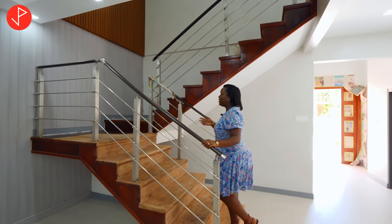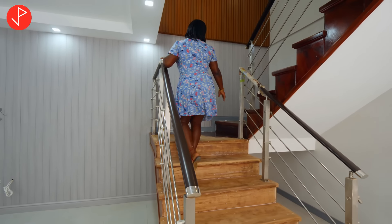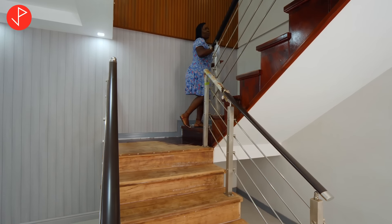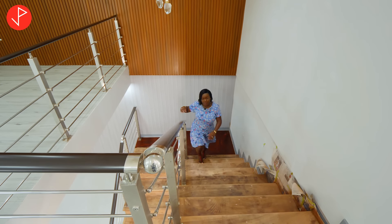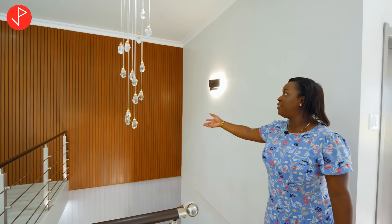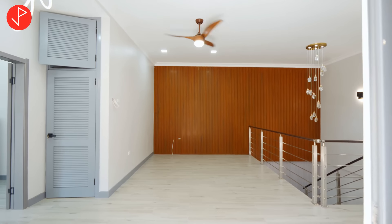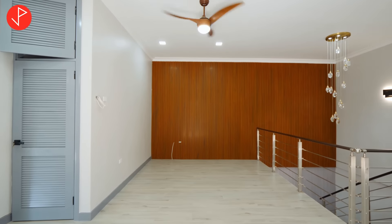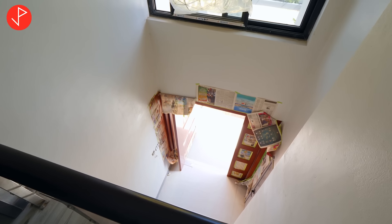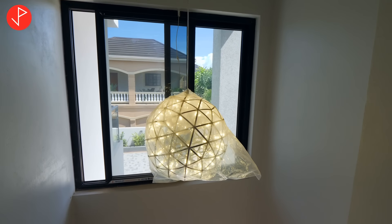So property viewers, we are going upstairs. As you can see the finishes on this staircase are nicely done. However, some adjustments are going to be made to the stairs and I can't wait to see what the finished look will be — because I know it will be spectacular. Over the stairs we have this lovely chandelier and we also have panel details on this feature wall, which is really nice. Come to the left and just take a look at downstairs from this level. We can appreciate our chandelier, which is covered for protection, and we can see our entryway.